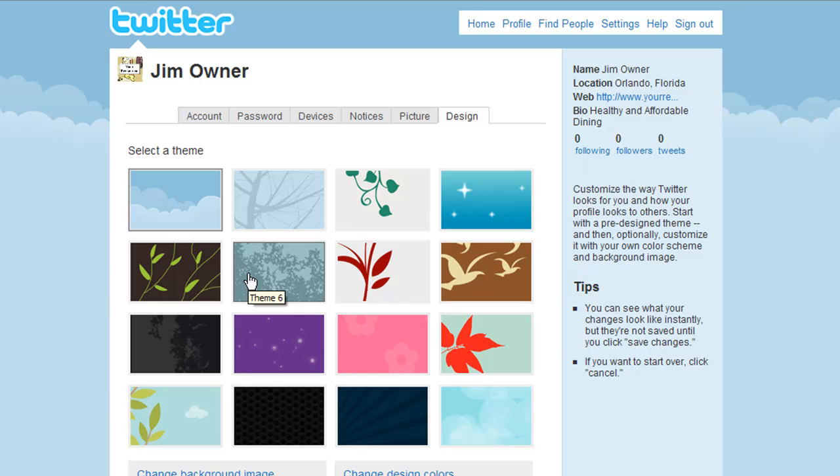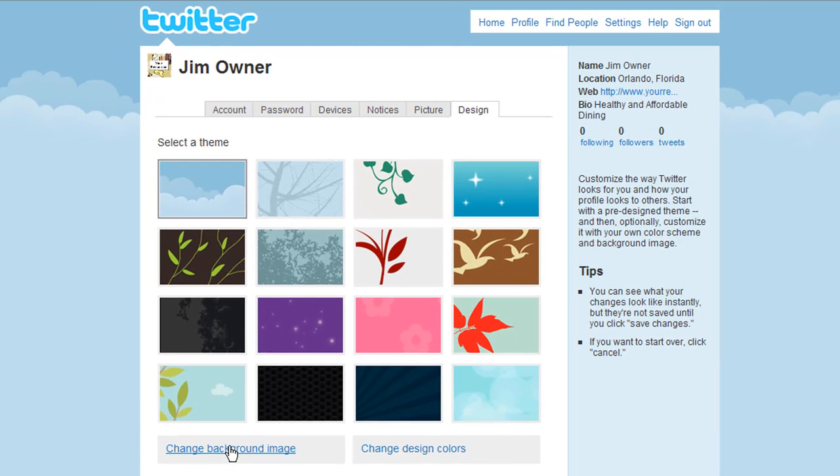On the Design page, we have an opportunity to take the generic Twitter design and change the color combination so it more closely reflects the color combinations that somebody might find on our website, or perhaps if we don't have a website, the color combinations that they would find on, say, our menu. Our recommendations here are geared to the restaurant owner that wants a good-looking Twitter page but doesn't want to spend a lot of money creating a custom page. So let's go down and we're going to click on Change the Background Image.